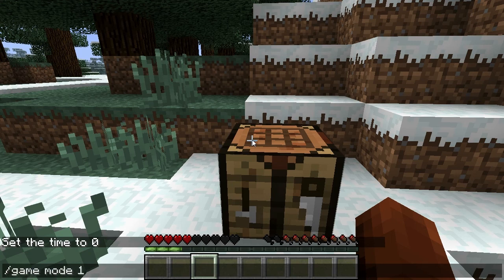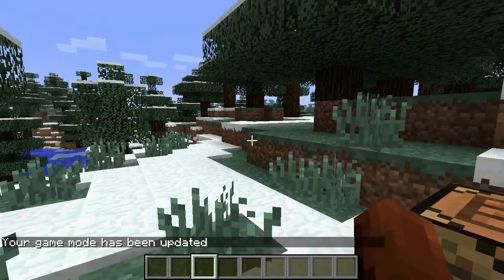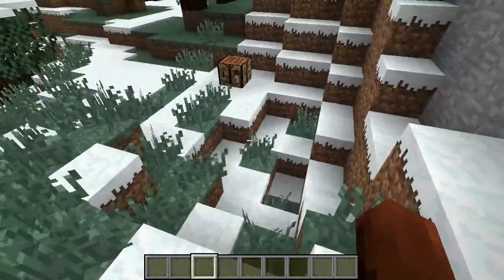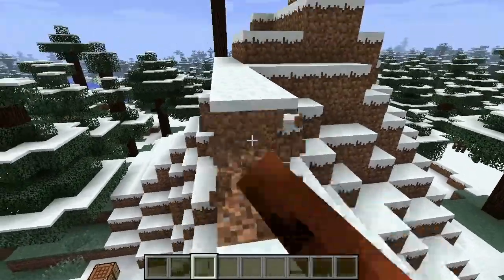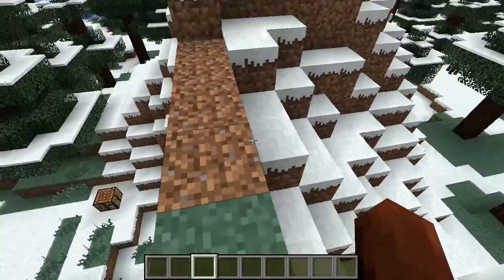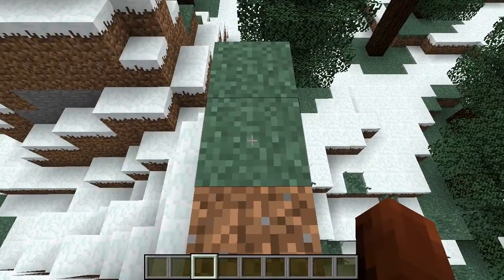Game mode 1. Sorry. Okay, so now we're in creative mode, and you'll notice in creative mode, this isn't necessarily part of survival, but double tap space and you can fly. You can also break blocks instantly instead of having to dig them. You can break the snow, break leaves, break any block, even bedrock, which is unbreakable in the game normally. You can break just with one hit.